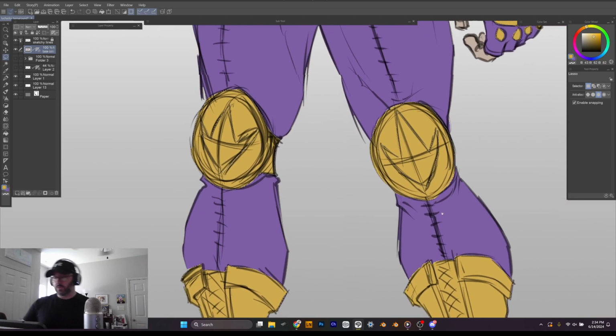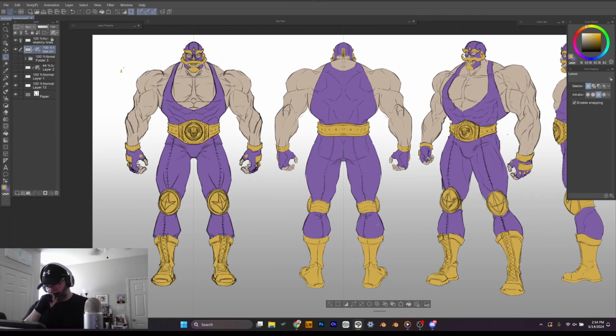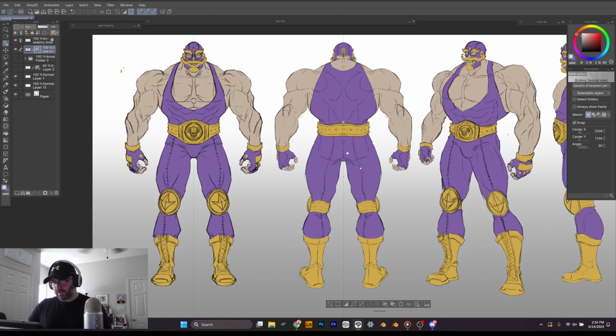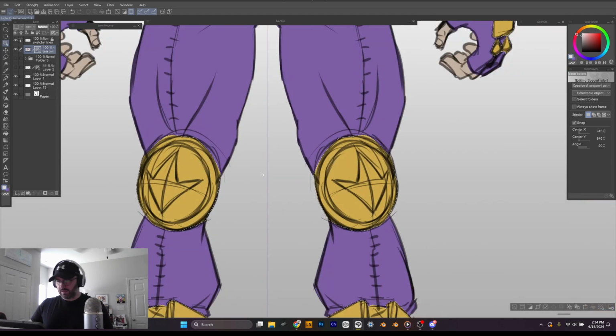Now see, now I'm thinking, if I gold rim these things, it means I've got to manually outline the gold pieces with the lasso, and I am not liking the idea of having to do that. So I will probably, at the end, decide I'm going to add some gold somewhere and just use a brush to do it. Let's turn this guy on. I don't know why I turned that one on. Let's turn this guy on, so I can do the knee pads on both sides at the same time.